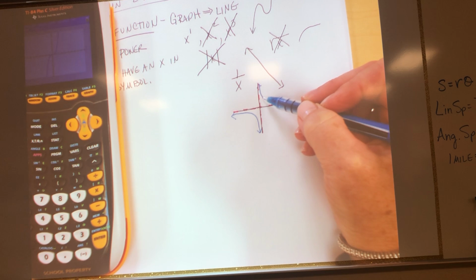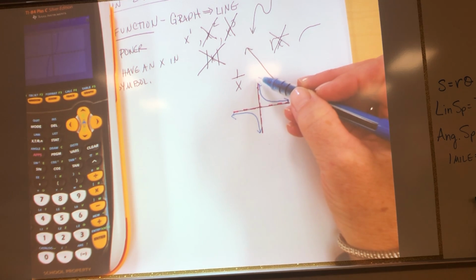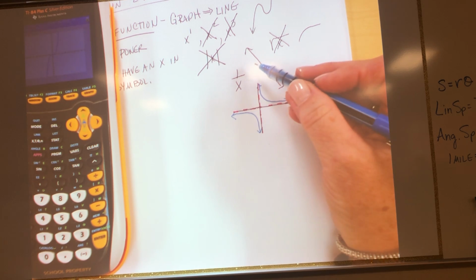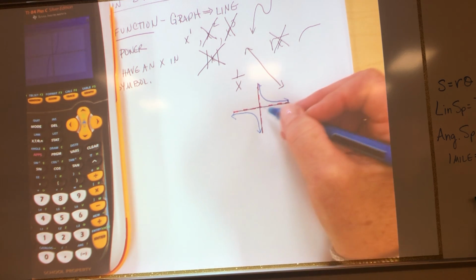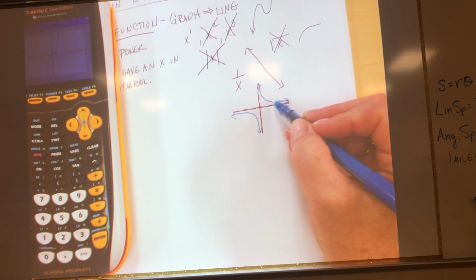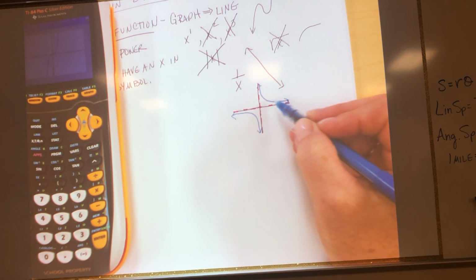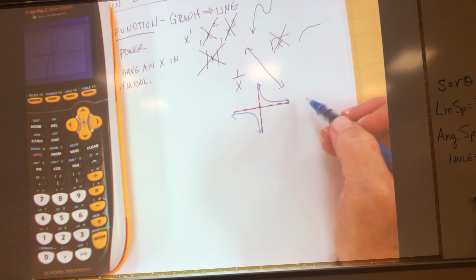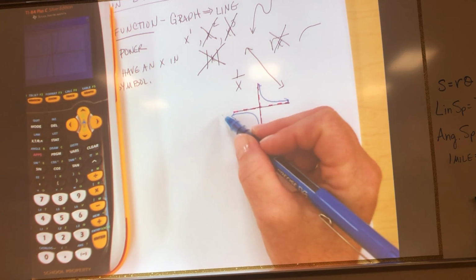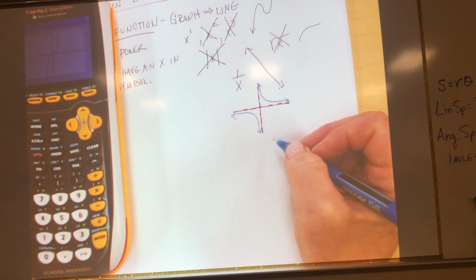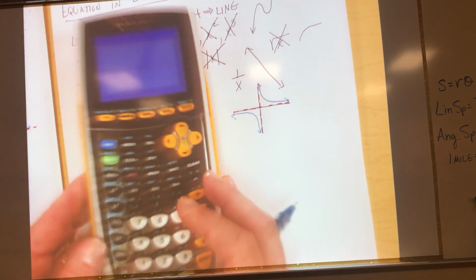Now you see what's happening? As this line goes up, it gets closer and closer to the y-axis, but it never ever gets there. It doesn't touch it. We're going to study these functions this year. Over here on the x-axis, he's approaching the x-axis, but he doesn't ever get there. It's like if you were going to go half the distance every time. If you went half the distance every time, would you really ever get there? No, you're never going to get there, okay? Over here, it's approaching the x-axis on the bottom, and here it's approaching the y-axis on the left. It only does that when x is on the bottom.